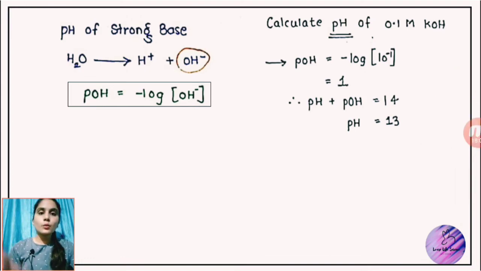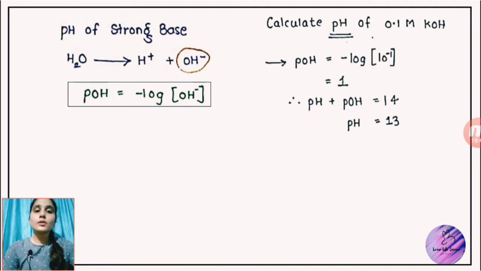Okay, so till now we have learnt about the calculations of pH in case of monoprotonic as well as multiprotonic acid. Now we are switching to the calculation of pH in case of strong bases. In case of base, we are going to calculate the pOH, the strength of OH minus ions, so it is going to be equal to the negative logarithm of OH minus ion concentration. I have also taken a simple question, so let's go through it.